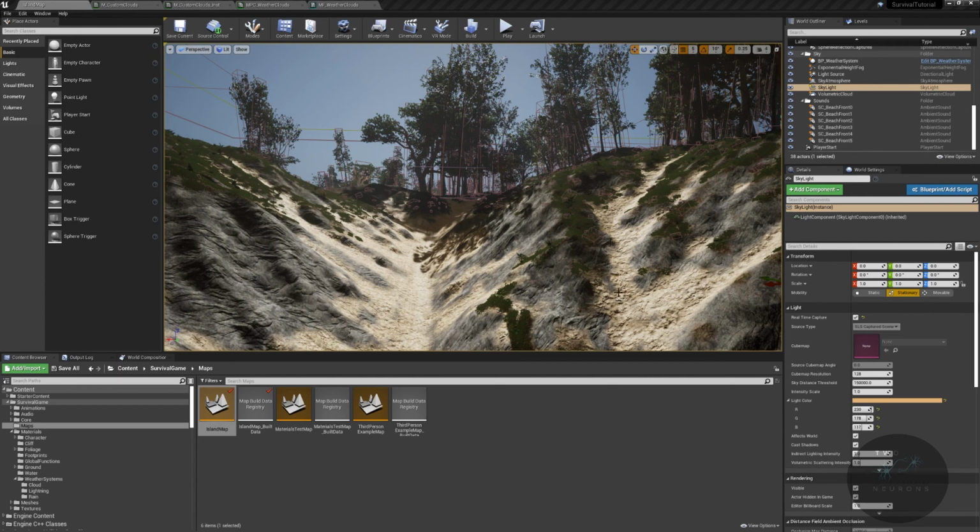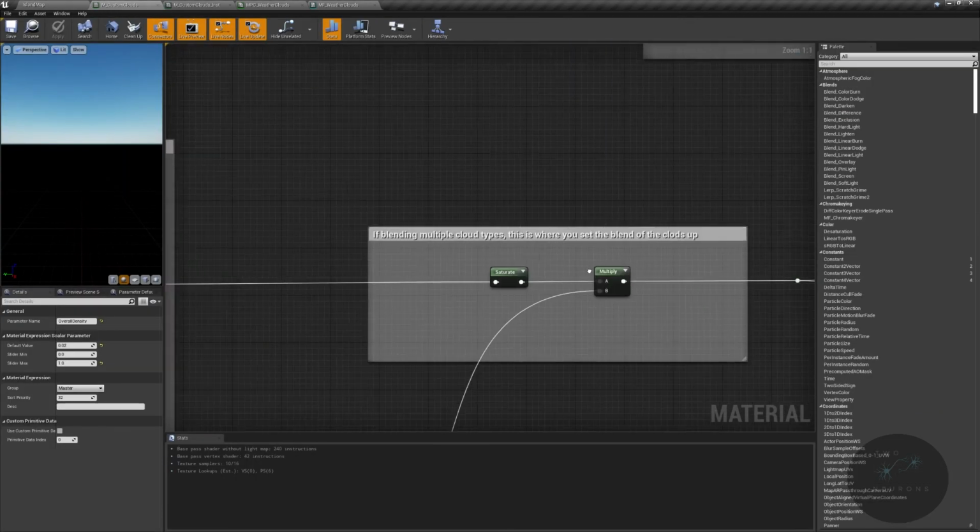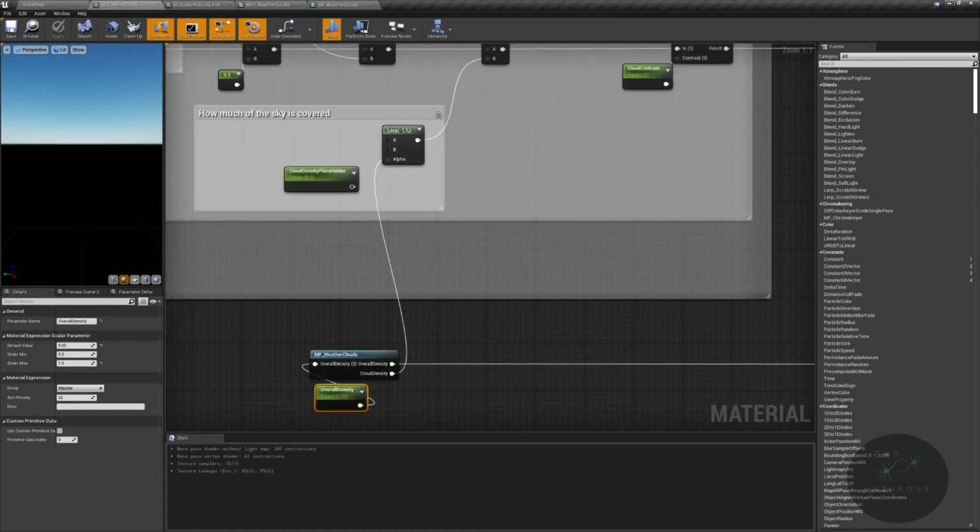So that said, we've done everything we need to do for our clouds. We're nearly done. Sorry, there is something else I was going to show you, but I realized the time. What I'm going to tell you to do is explore this. Just trust me, explore this. Plug these back in, plug that back into that one, and plug that back into the alpha there.